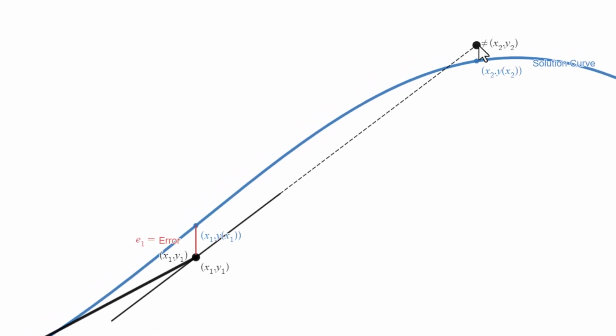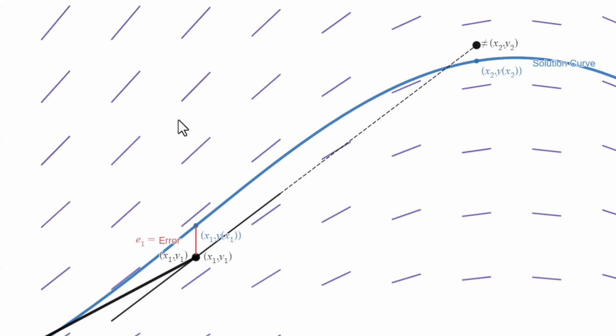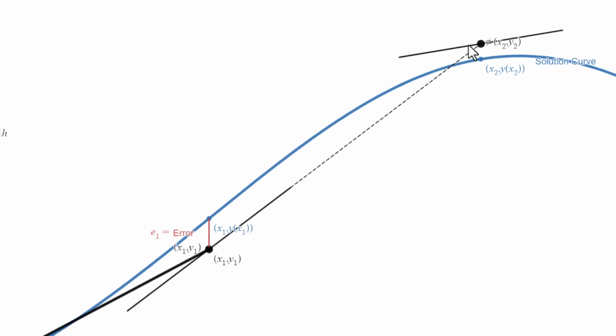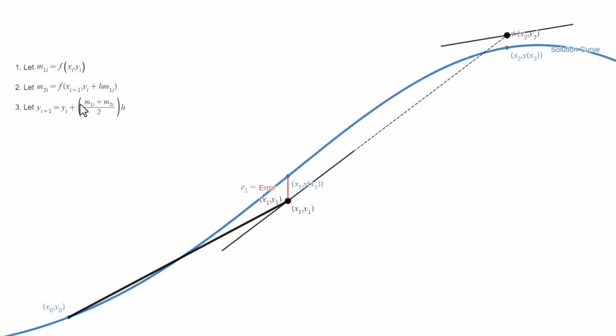So where that point landed at x sub 2, whatever the y value is there, we're going to find the slope of the lineal element right there. And you can see the slope field, that lineal element should have a positive slope, but almost flat. And there you can see it. Now, what do you do with the slope of this first lineal element and that second lineal element? Well, you can see it right here. You're going to average them. So let me bring that second lineal element back. And we'll go ahead and average those two slopes to create a brand new line. And where that line points will be my next guess.